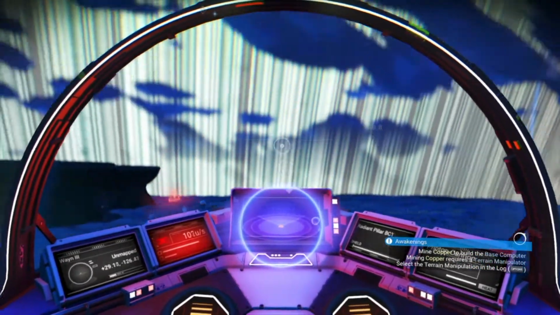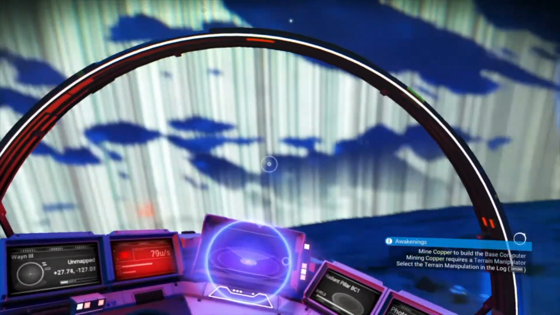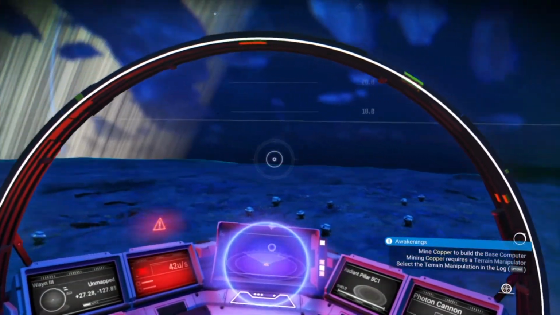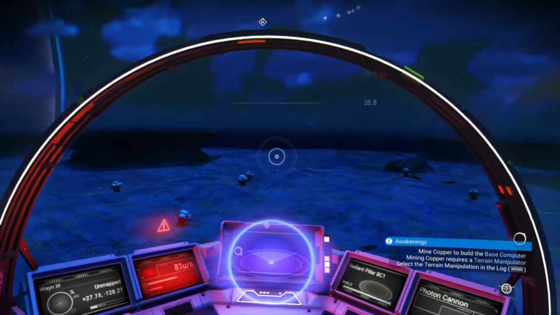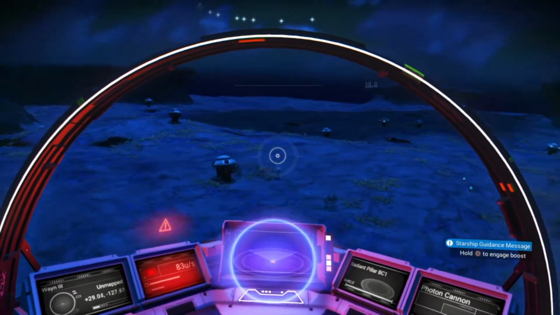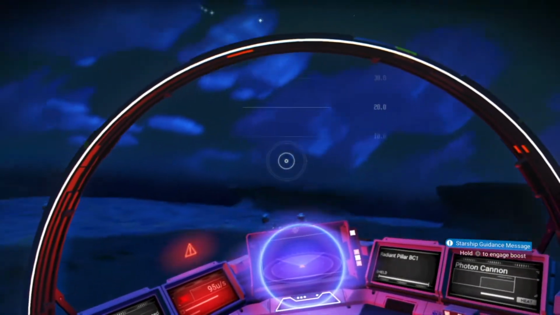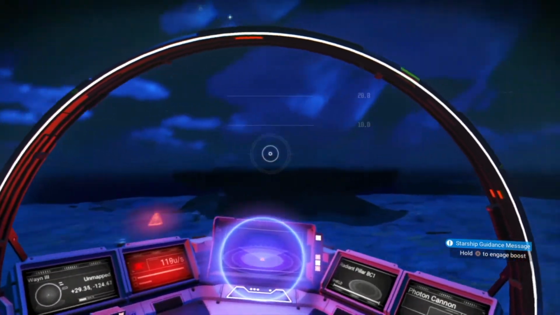Okay. Oh my god. So where should we put up our base? Let's just scan the area real quick. Oh yeah, there's nothing here, it's just barren. Damn. Let's just keep roaming here and there. We might find something interesting.